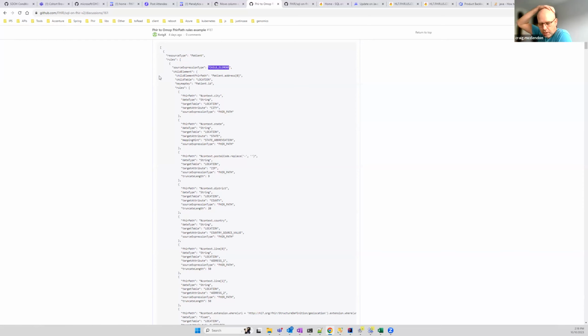So you post a FHIR bundle or a FHIR resource to it, and for every resource, it basically iterates these rules. Checks. Find all the rules that are type patient if it's a patient resource, and then it just iterates through these. So it does the rules in order. So the first thing here is going to hit this child element, which basically says, take this child FHIR path. This is going to map to the location table in OMOP.